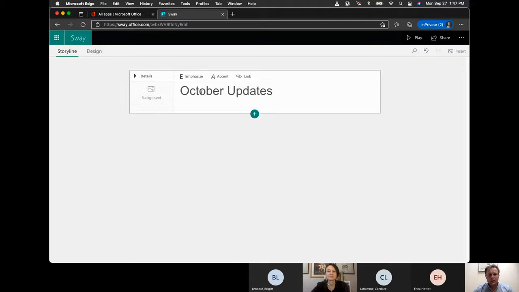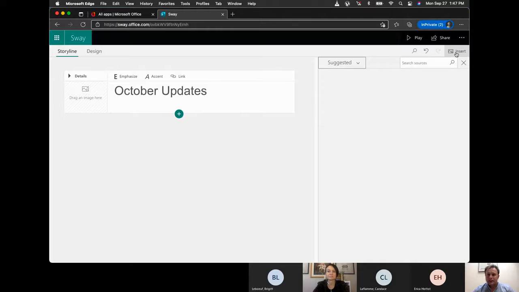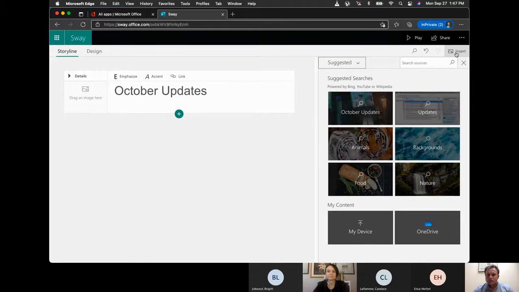Now we're going to put a little title or page here. This is our storyline, and on our storyline we have these cards. Each card can have text, images, links, audio recordings, and videos. We can put whatever we like in here, and essentially we're just dragging and dropping them over. My storyline works with the insert button over here. I'm going to click on insert, and it automatically shows some suggested searches. It recognizes that I typed in October, and it tried to put those words in there for me.